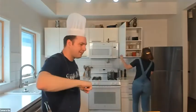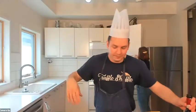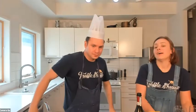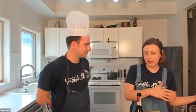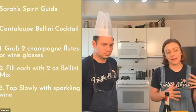We got one of my favorite cocktails in the whole world, this Bellini. It's going to be awesome. We got a little Prosecco over here we're doing it with. Perfect. Okay. So, hello everyone. I thought it would be kind of fun sticking with our Italian theme this week if we had an Italian cocktail. And we did Negronis before, so that was a little heavy and boozy. So I want to do something a little bit lighter with this class.